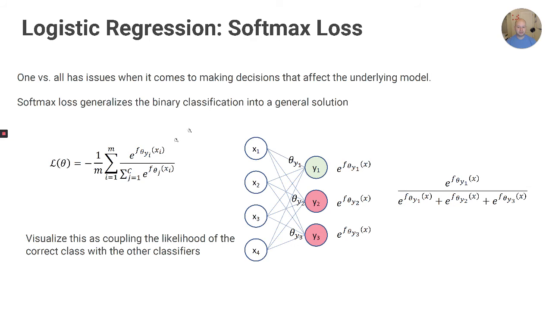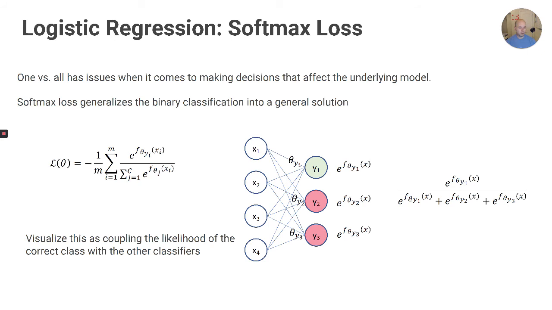But the softmax essentially combines this concept of one versus all into a loss function that includes effects from the other classes. So the way that we do it is, say we still have 3 different classifiers, and each one has its own respective parameter values. We take our x's, our features, and multiply them by each respective parameter values, and we get this value, e to the power of our predicted value for each.